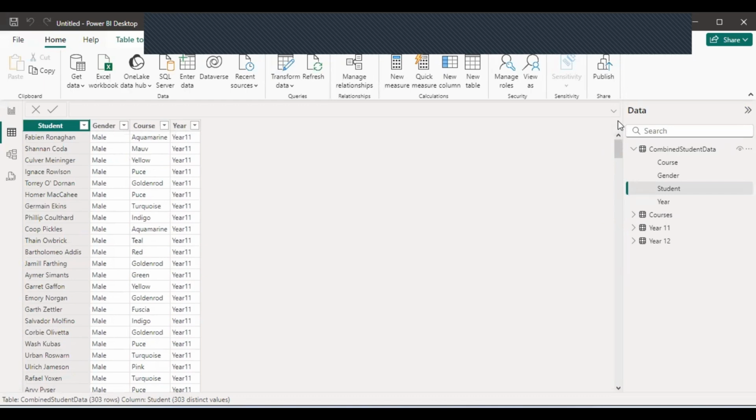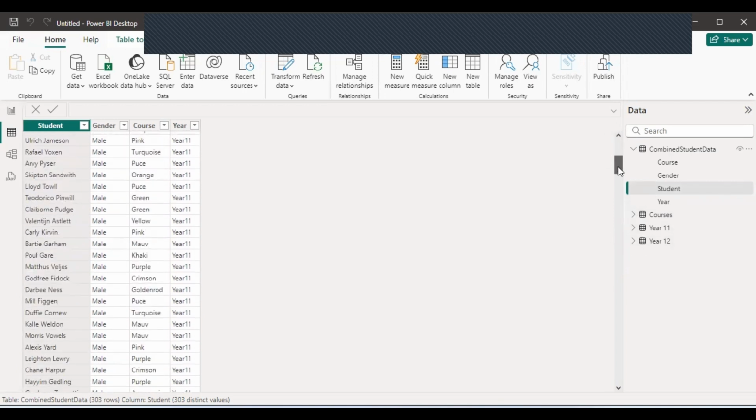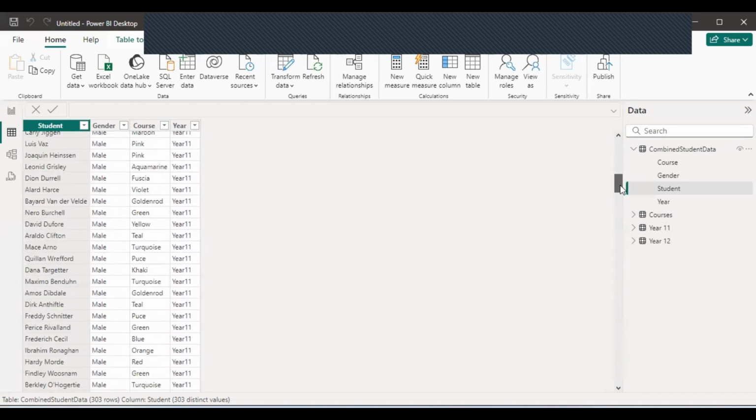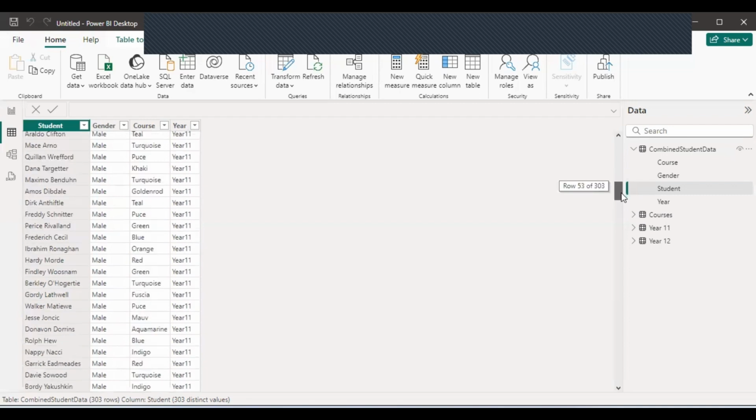Even if you delete something, it will get updated as well. So you have to be a bit careful that if you delete something and come and refresh, this will get deleted. So it's better to make a copy. Exactly.